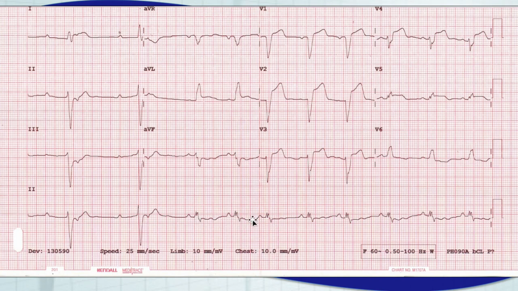And you can see that the R-to-R intervals change. And typically sinus arrhythmias are due to some sort of chronic respiratory ailment. All right. Again, nothing to write home about, but we have a wide supraventricular rhythm. So what do we do next? Well, typically you look at V1 to determine what type of bundle branch block pattern you have there. And in V1, we do have a left bundle branch block pattern.